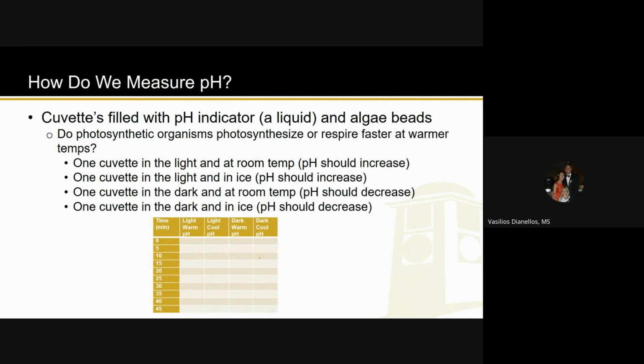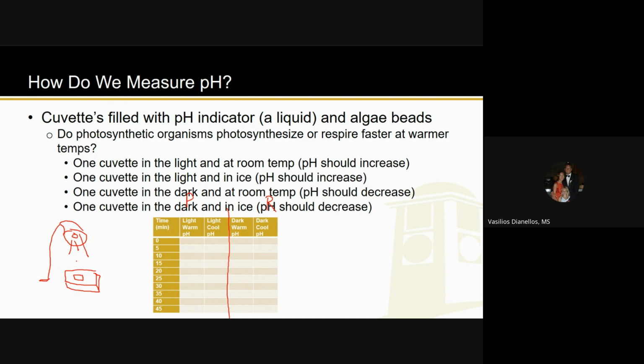The third one is a little bit more complicated. In a sense, what we have here is 2 different experiments. We have a photosynthesis one on the left, right? The one in the light. We have a respiration one in the dark. So the one in the light, the photosynthesis one, is pretty simple. We'll have another horrible drawing of a lamp. All right, there's the lamp again, light coming down. But this time we'll have a little container of ice. Another horrible drawing. And in that ice, we'll have our little cuvette filled with pH indicator and algae beads, right? And it'll be hitting direct light and it'll be on ice.